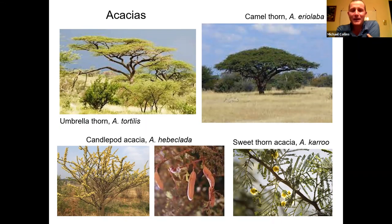The acacias, I'm going to go through, you know, how many favorite movies do you have? Top five favorite movies and you can list off 20, right? It's the same for the flora and the fauna. These acacia trees absolutely touched me in a way. I grew up in Arizona, where we have two species of acacia, and then to go halfway around the world to Southern Africa and see a handful of different species that I came across that are in the same genus was just absolutely, it really does make the world seem like a small place.